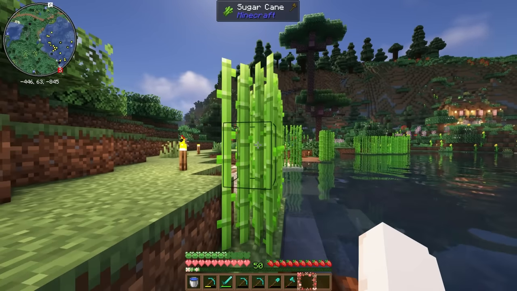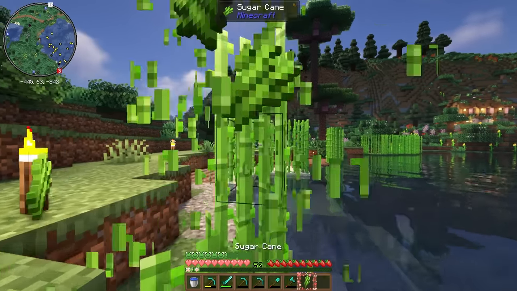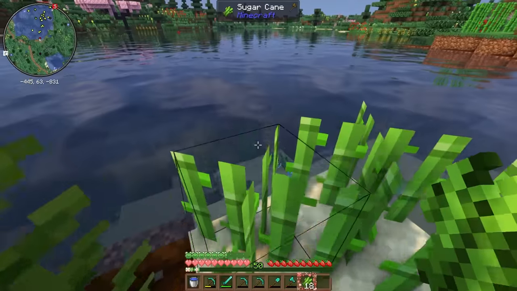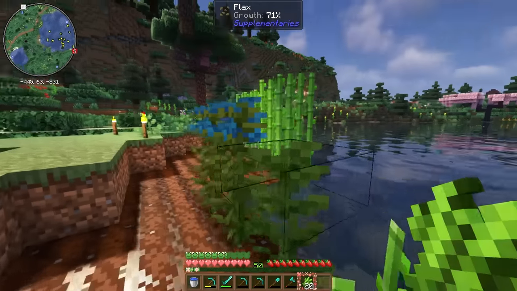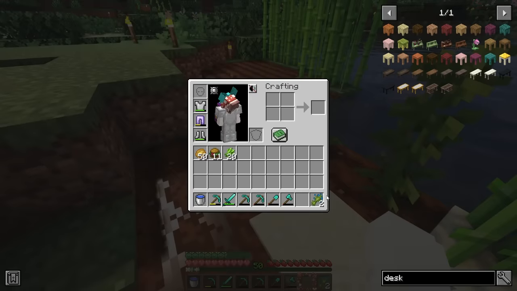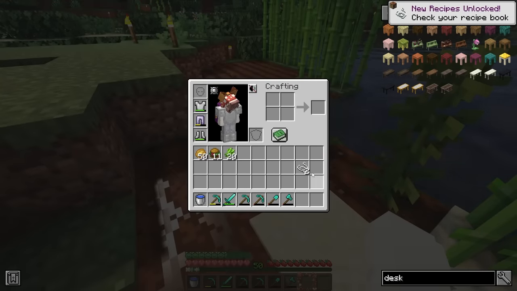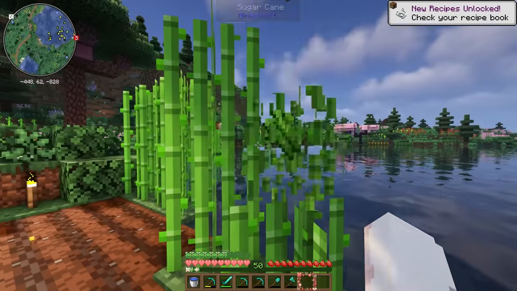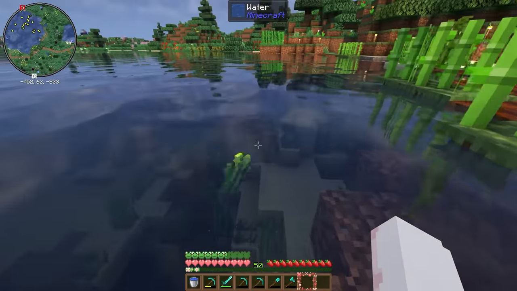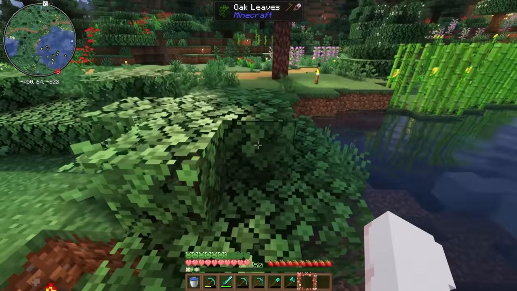While we're passing it here, I think it'll probably be smart if we get all of our sugarcane, because we're gonna need a lot of it to make bookshelves. And I wanna grab our flax as well, because this is actually a good supply of string, as you can just turn the flax into string. And the string we need for a lot of decorative blocks from the cluttered mod, but also for upgrading our backpack and upgrading our chests and all that kind of stuff later on.